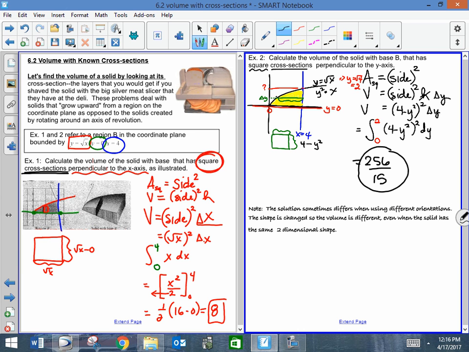Now, this is the weird thing. Why aren't these the same? They're exactly the same area. But that's kind of the conundrum. I don't know why. So try not to think about it too much, because sometimes you're going to get the same answer, sometimes you're going to get different. And normally you would have done that in terms of x, but we just did it in terms of y there because it told us to. Yes, they will tell you to do that. Cross-section is very specific, and you don't ever have to make that decision. Any other questions? All right, let's try a new figure here.